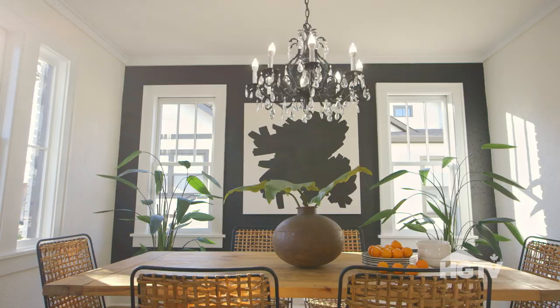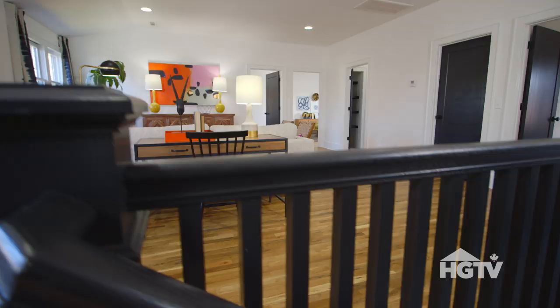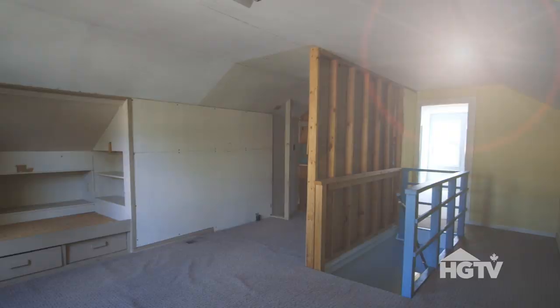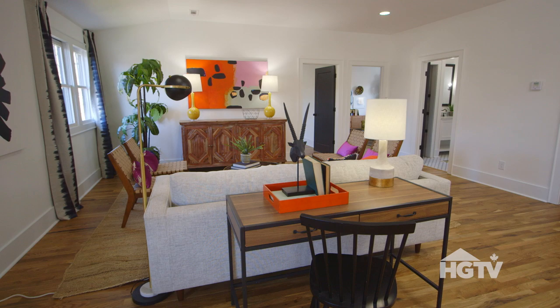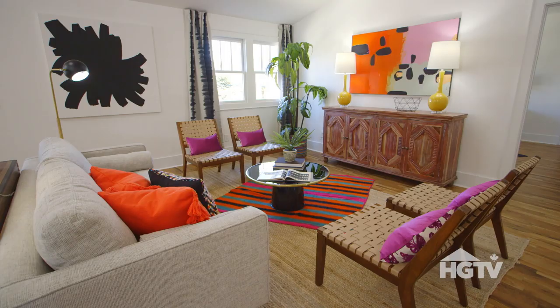And look at your work of art — you refurbished that chandelier. I helped with refurbishing. I was trying to pat you on the back. Thank you. Let's go upstairs. Let's move in! As you walk up, there's a lot to look at. We divvied up this entire open concept area into several usable spaces. The feeling when you walk up here is warming, modern, cool, and fun — you just want to hang out.